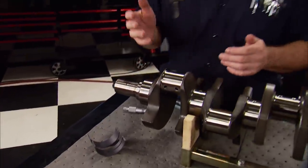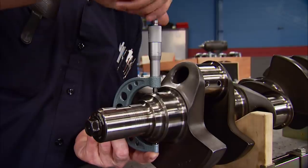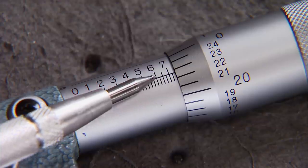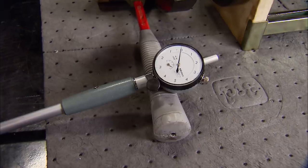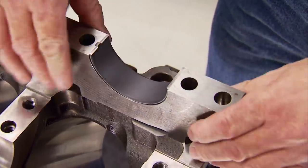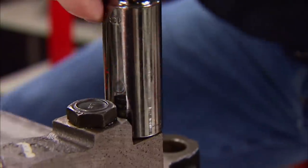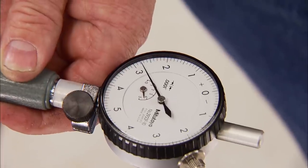Before we drop in our forged crank, we need to make sure we have sufficient bearing clearance between the journal and the bearing surface, which in this case is 27 to 32 ten-thousandths of an inch. We get that spec by using our engine builder's rule of thumb: you need a thousandth clearance per inch of journal diameter. To do this, we measure the crank's journal with a micrometer — the most accurate way — which reads 2.7477. Using the micrometer, we can set up the bore gauge and dial it to zero. With the new Clevite coated bearing installed in the cap and in the block, the main cap is seated with a dead blow and torqued to spec. Slowly rocking the gauge to find the widest point gives us our reading: 28 ten-thousandths.